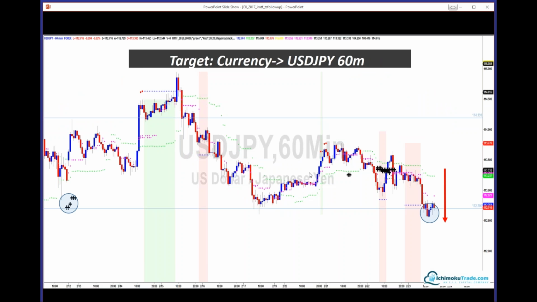This is US yen on a 60-minute, where you were betting on this going down because you had this red bearish zone here. You entered a trade here, and you could see that it came to this level. If you look backwards into the past, you'll see these black crosses that were here. So if anything, you're looking for this to be a target. You could see that it has held at this level twice now. The very first time was back here, and then right here it also held at this level.